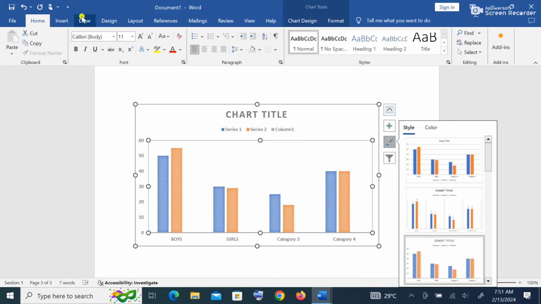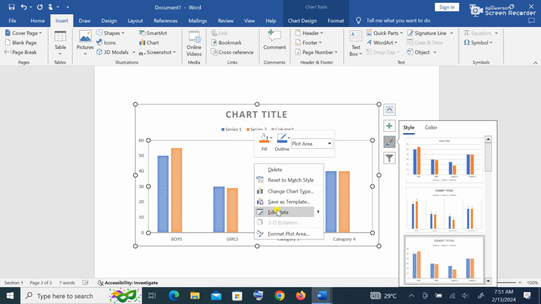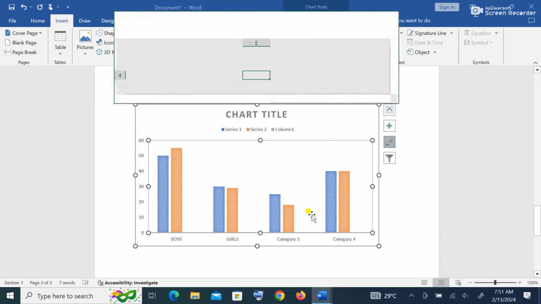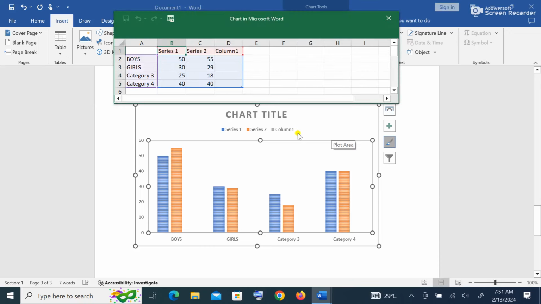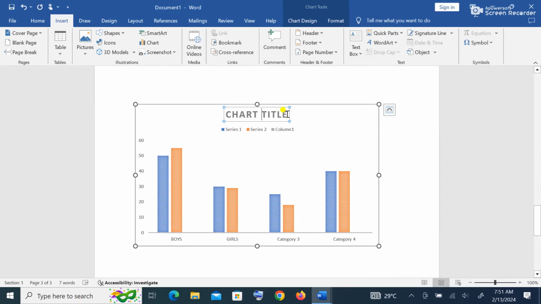As you know, you go to insert, you come to the illustration group, you go to charts. Then when you click on the chart, it will give you the opportunity to edit the chart that you have. When you edit the chart, it will suit the things that you want and put in the necessary information. So this is basically how we can go about editing our chart. I can also edit this title. If the work has a title, I can click there, delete the title, and type in the new title, so it will suit the work that I'm doing. This is the other thing that we can do from the insert group.